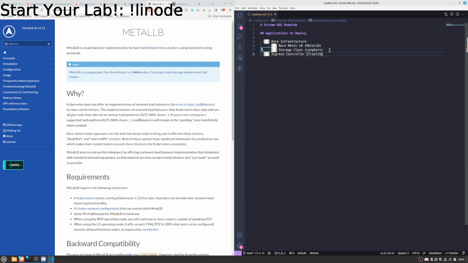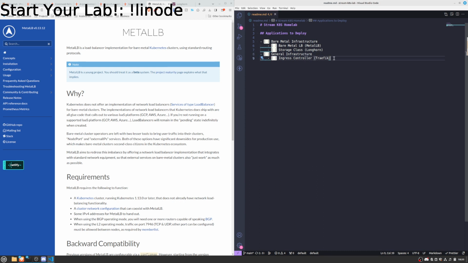I really like using Traefik for this, just because I've used it the most, and I think their dashboard is really helpful for keeping track of things. So this is our bare metal infrastructure, and this is our general infrastructure.